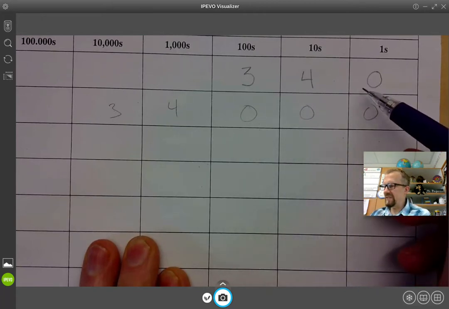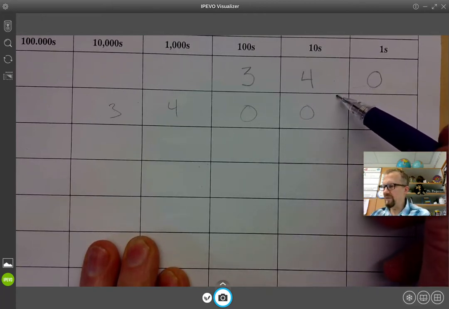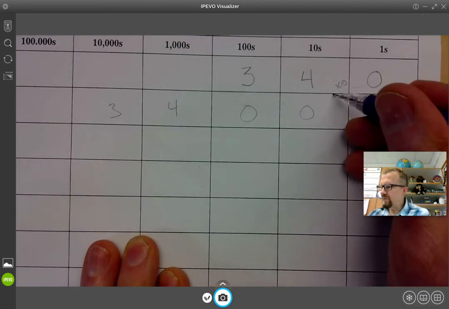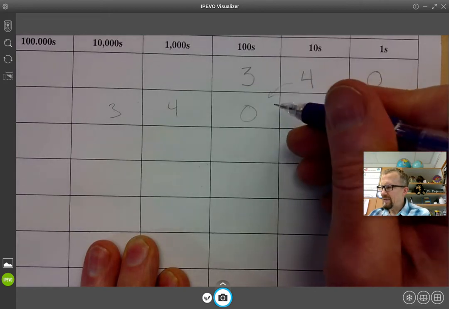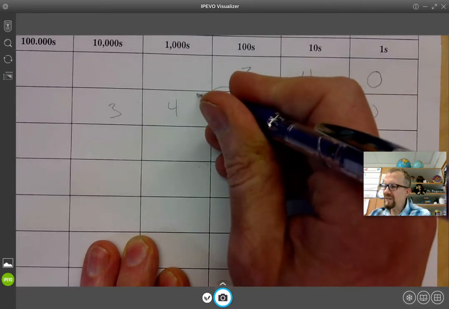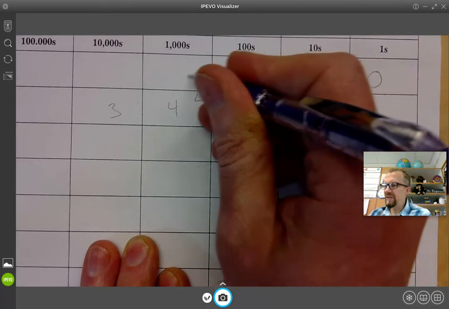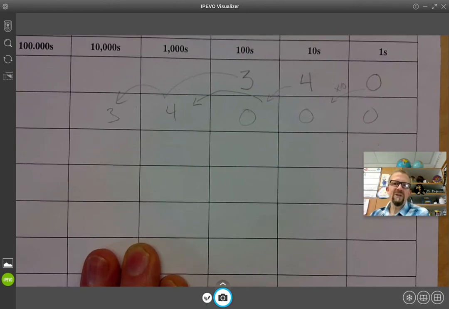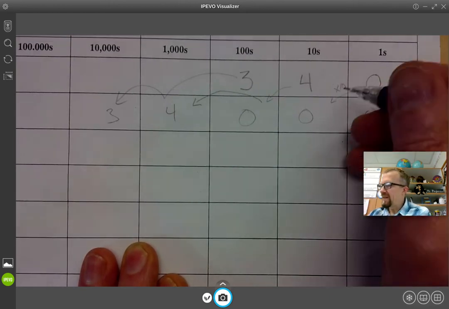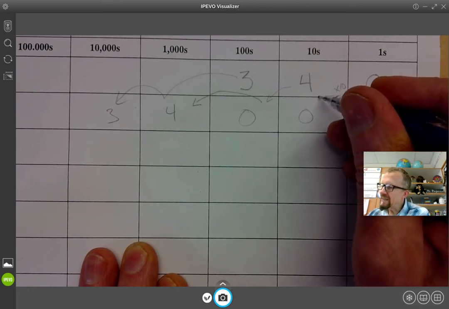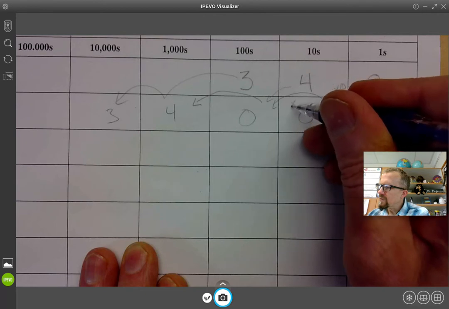Well, you may have remembered that when we times by 10, we moved over 1 spot. Times by 10 would move us a place. But if I times by 10, that doesn't get me far enough, right? That would only be 3,400. I need 2 places, right? The 3 jumped 2 places. The 4 jumped 2 places. So how do I make it go 2 places bigger? Well, if 10 moves at once, another 10, here's my second, will move it again.